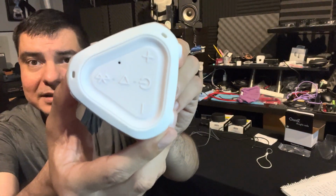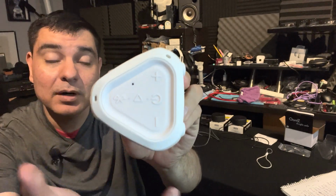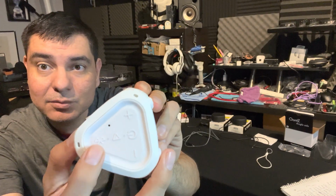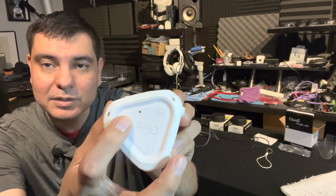So right at the top here, guys, we have your power button. You have plus and minus for volume right here, and then right here you have your play button, if you can see that, and then there's a Bluetooth mark right here, which is your Bluetooth connection. This connects really easily.